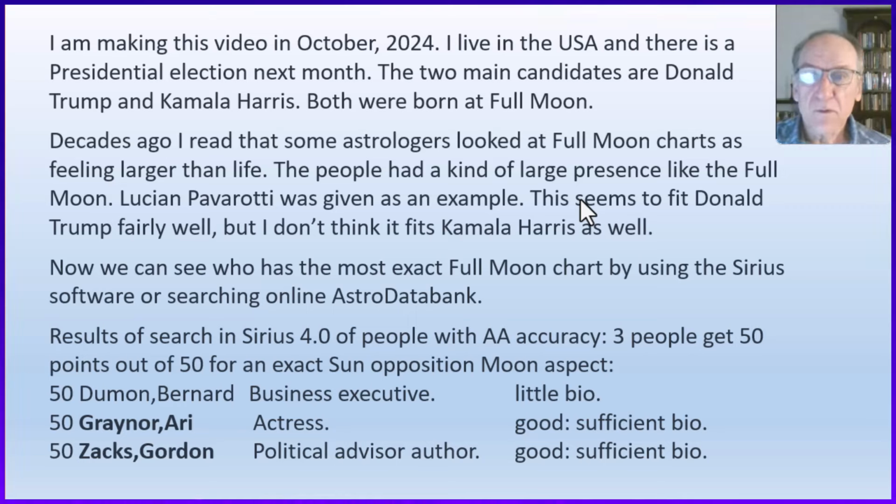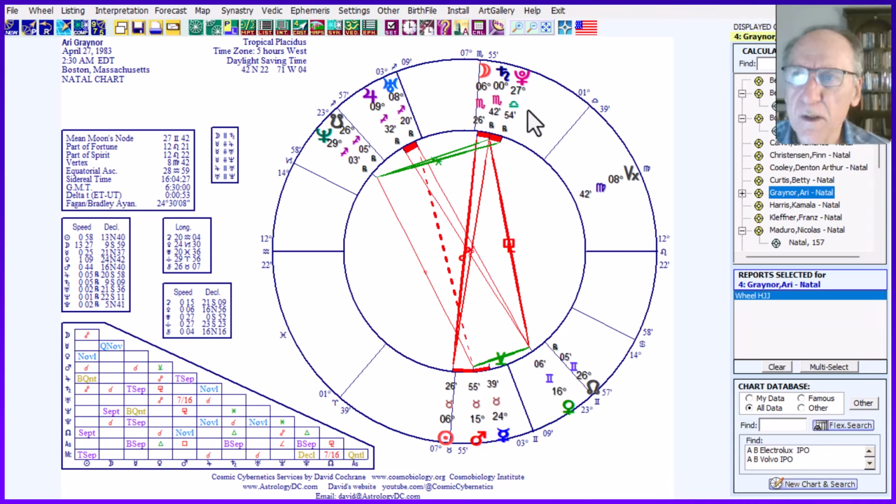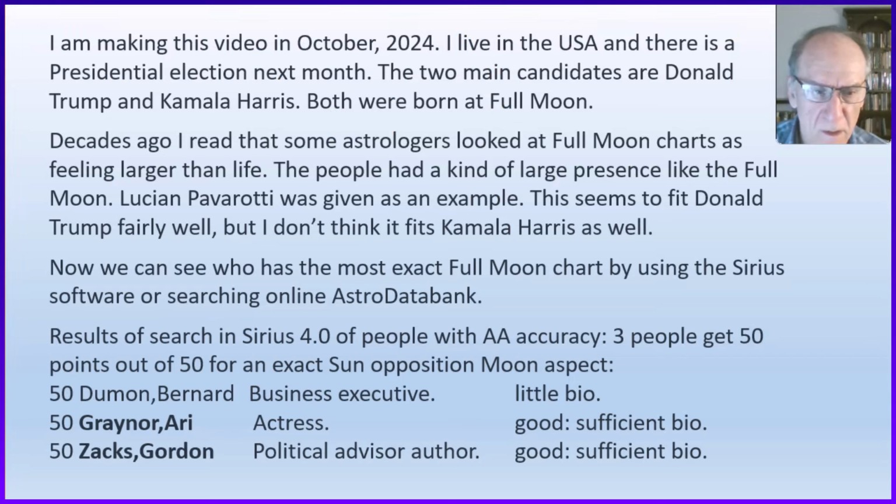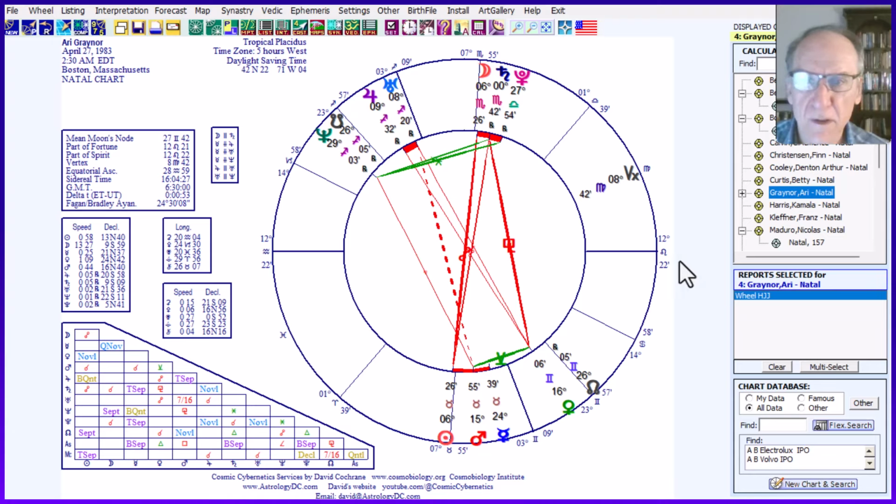Okay, now, I mentioned that I'm making this video a month before an election in the United States, and Donald Trump and Kamala Harris were both born at full moon. Let me see if I can bring that up. I don't know if I've got the program. Yes, I do. I've got it right here. Let me just verify that. Yeah, I think you're seeing that just fine.